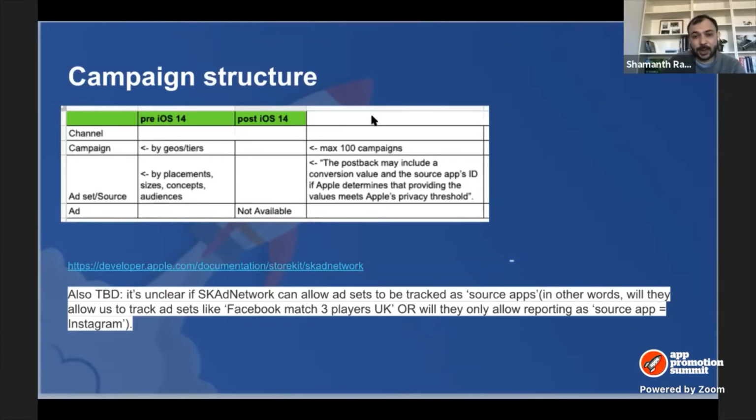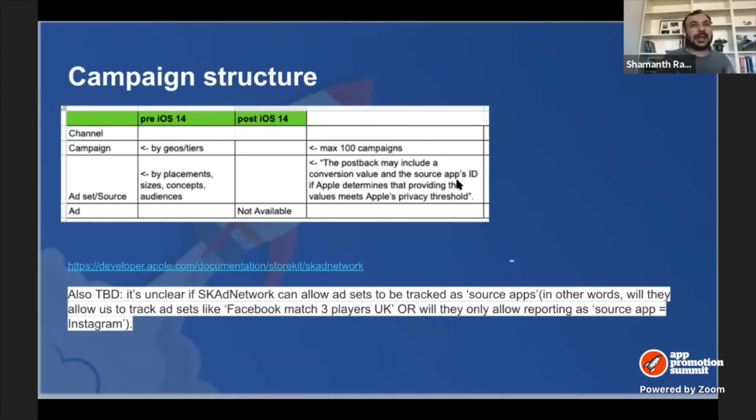Again, you might want to segment out different geos or LTV tiers or creative concepts in your campaign level structure, right? So to make sure you are able to segment your overall account based on the level of granularity that makes the most sense for you.